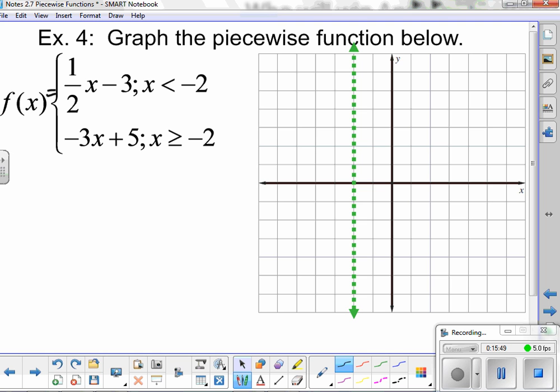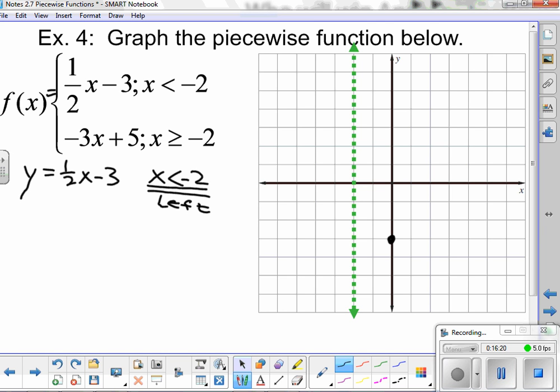So I'm going to write my first equation as y equals 1/2 x minus 3. And then I'm going to do that for x's that are less than -2. Maybe a good idea to do is look at this right now. X is less than -2. That is left on a number line. So after we draw this, we're going to focus on the left side of whatever we drew. So we're going to start at -3 on the y-axis. This is still just graphing like a normal graph.